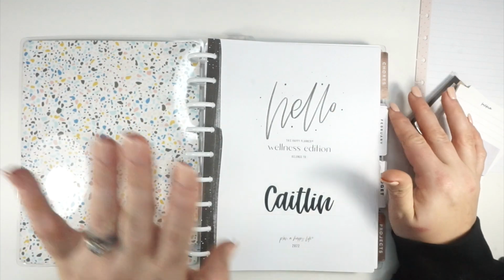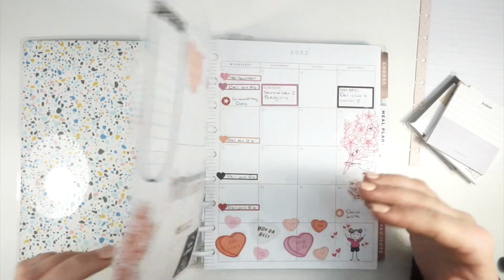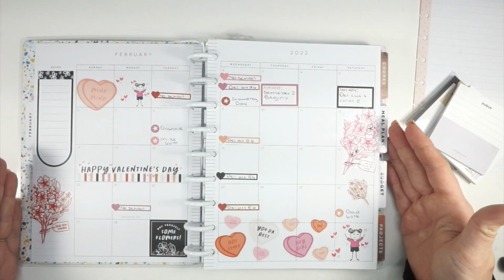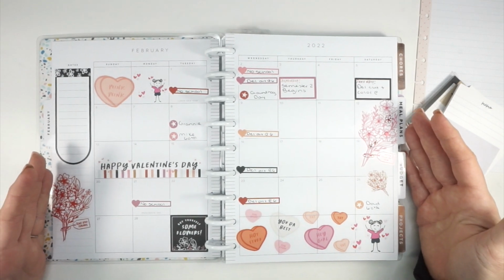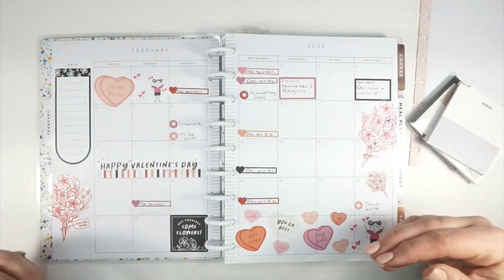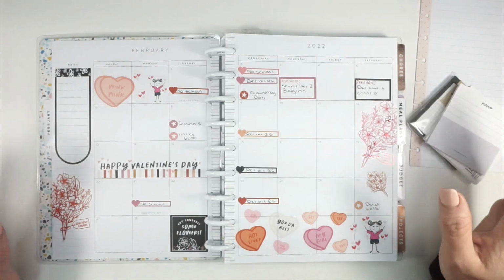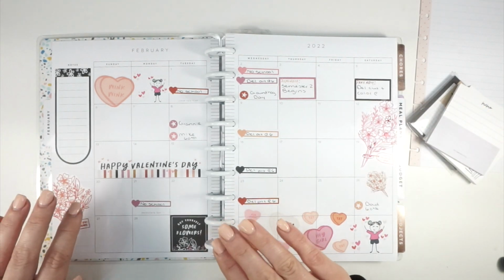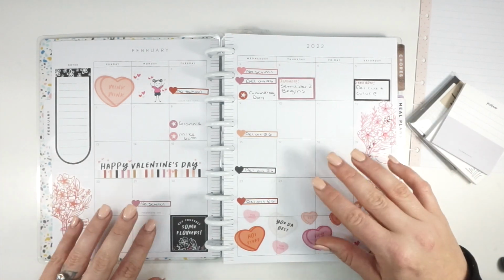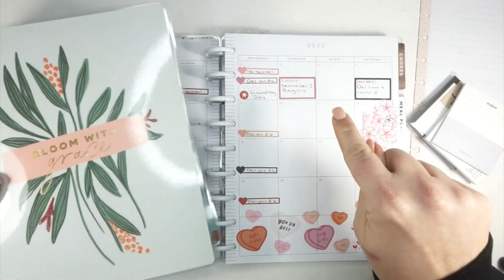Okay, anyway, little mental breakdown aside, what I will typically do, so we have February planned. You can kind of see an example of what I've done here. I would describe my planning style as a little functional and a little decorative. Probably 80% functional and 20% decorative. I like to decorate because I think it's fun, but my planner for me is very functional. This is the planner that I'm using in my Franken planner.